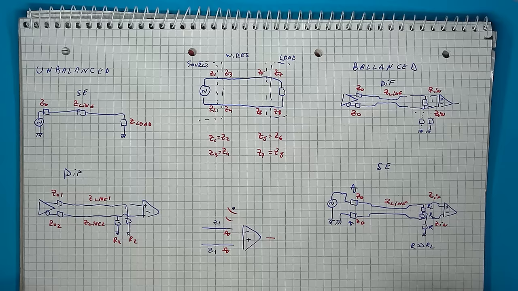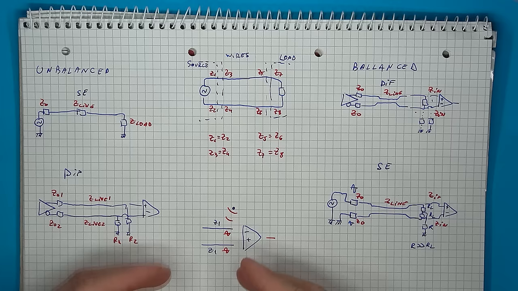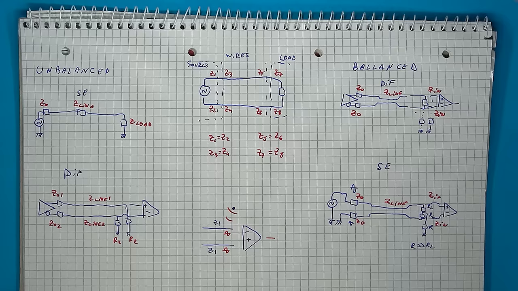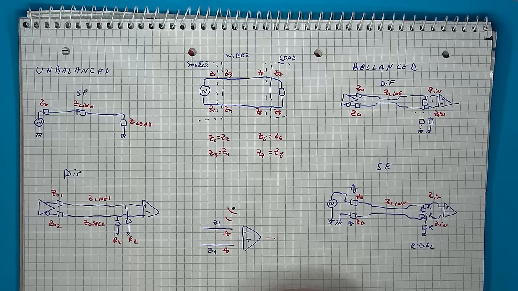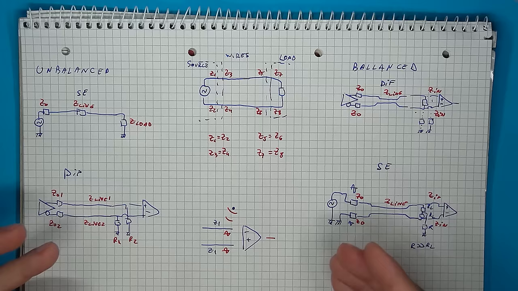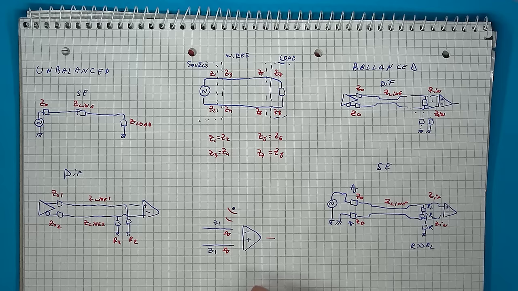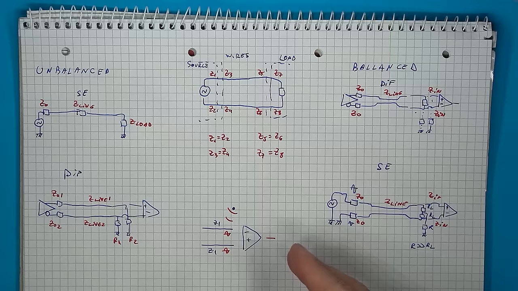Now, an important thing to discuss is why even bother with this balancing, what's the point? Well, this has to do with noise immunity and noise emission. If we have a balanced interface which is exposed to an external noise, you can make the assumption that the line's impedance to the noise source will also be the same. In other words, the same amount of interference will be injected into both lines. But when you have a differential receiver, the two equal noise signals will be subtracted one from the other and cancel out, so the useful signal will be highly immune to any sort of external interference.